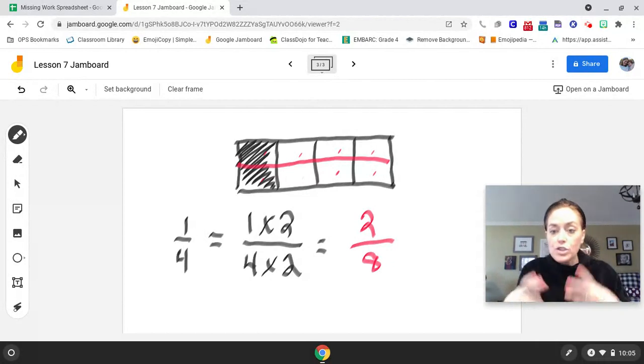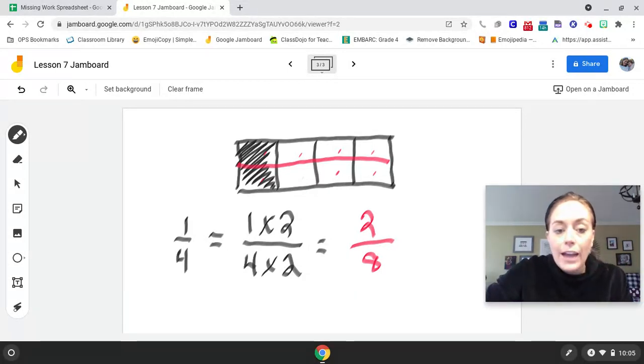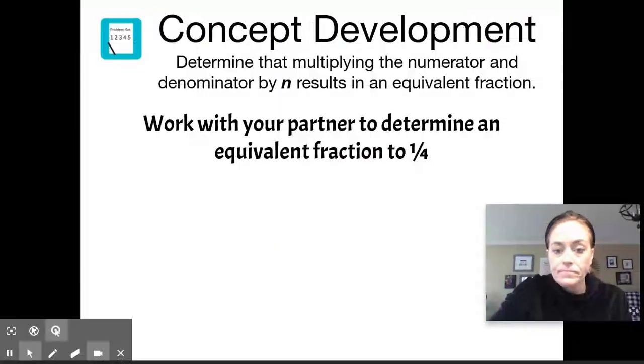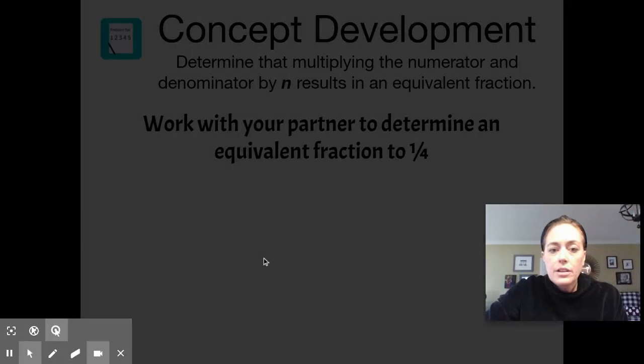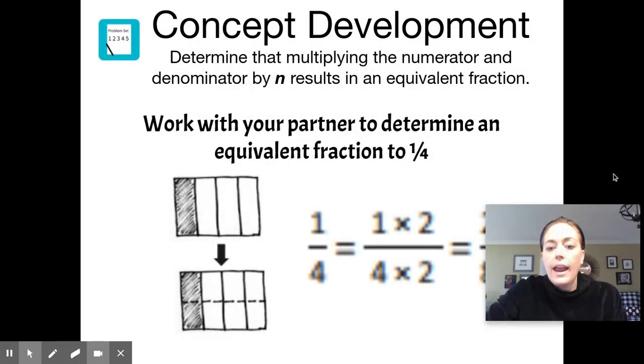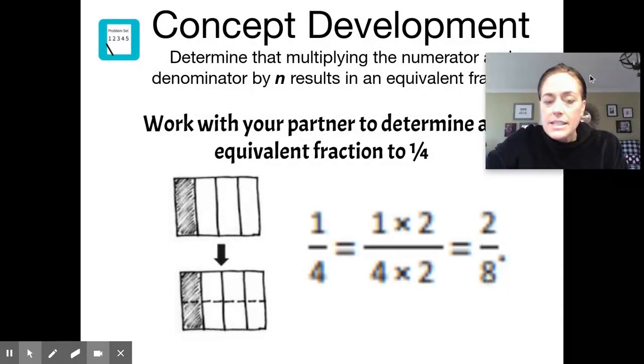Okay, so hopefully you're starting to see how multiplication works. It doesn't change the fraction, right? 1/4 and 2/8 are the same size. It just changes the sizes of the actual pieces. So let's take a look. And they did it the same exact way, okay? They did 1/4 and 2/8. You might have split it with 2 horizontal lines, and that would work too.